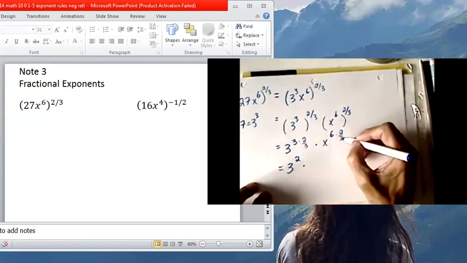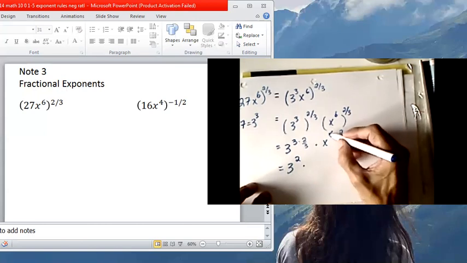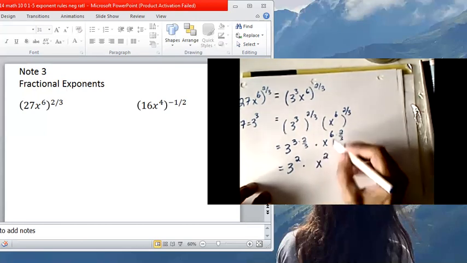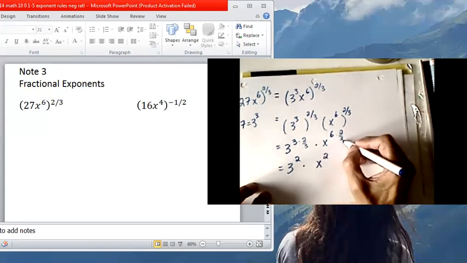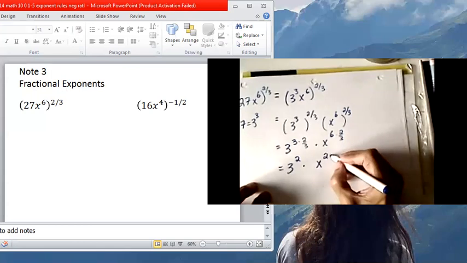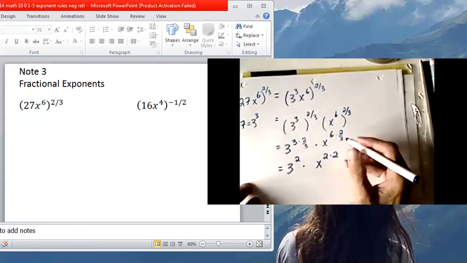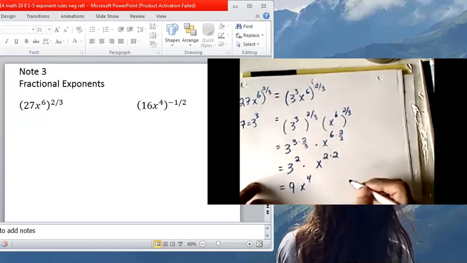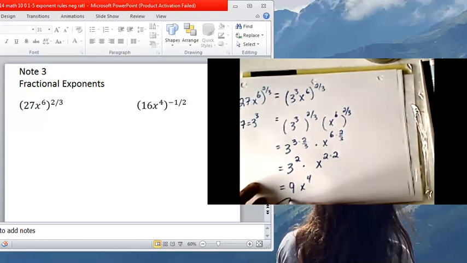Watch this. 3 divides into both 6, which is on the top, and 3 on the bottom. So those will divide out. And you'll be left with 2. This 2 comes from the 6 and the 3. This 2 is still there, so bring it down. And that gives the final result here of 9. And then over here, it'll be x to the power of 4. Okay. In the interest of real estate, I'm just going to leave it right there for you.